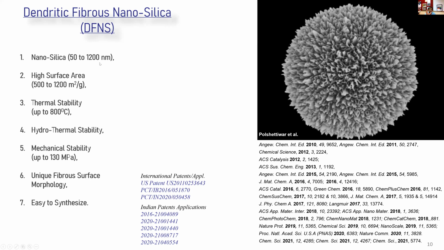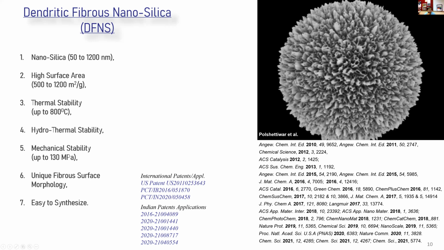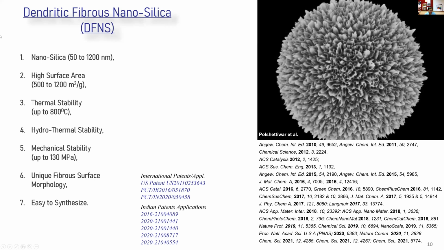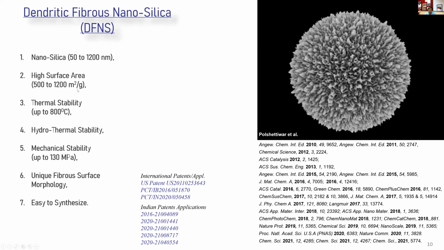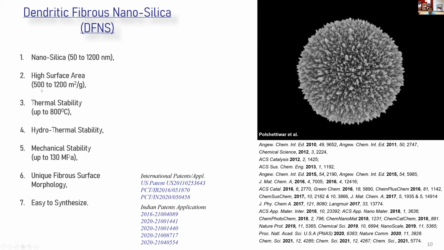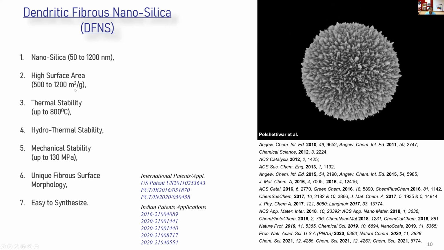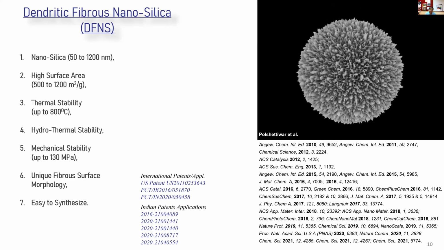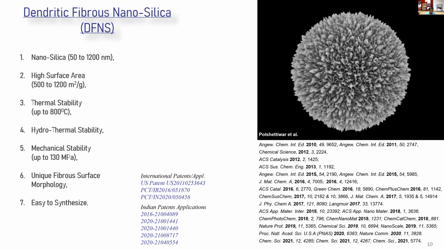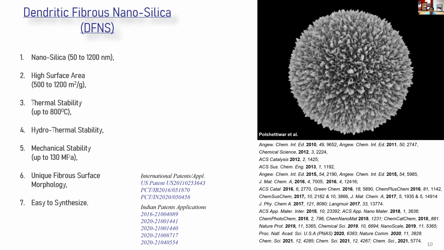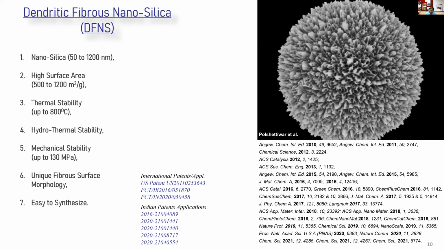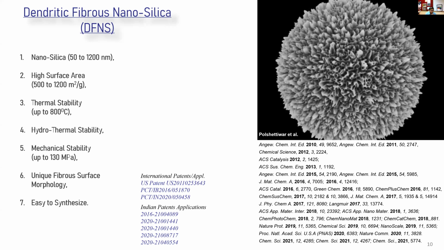That means I can make 50 nanometer particles, 100 nanometer, 200 nanometer, certain particle ranges. And it has a very high surface area, 500 to 1200 meters squared per gram. For those who don't appreciate the surface area numbers as such, 500 meters squared per gram means that if I take 1 gram of the powder material in my hand, it has like 1 football ground of surface area. So you can use that huge surface area to carry out different functions. Could be CO2 capture, could be catalysis, and there are several other applications of this material.